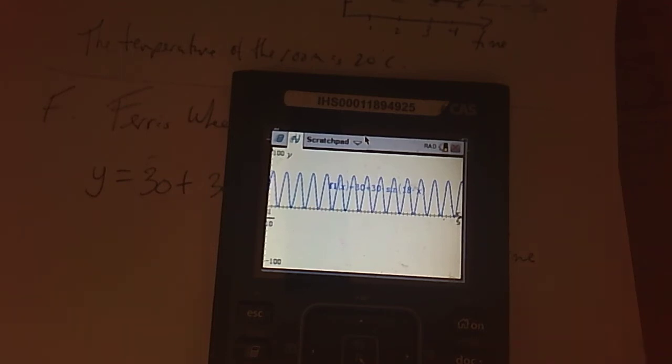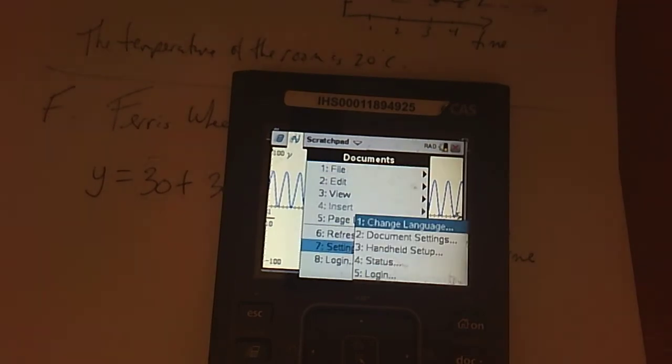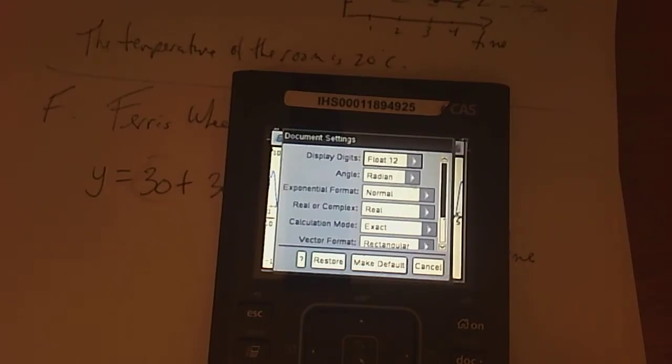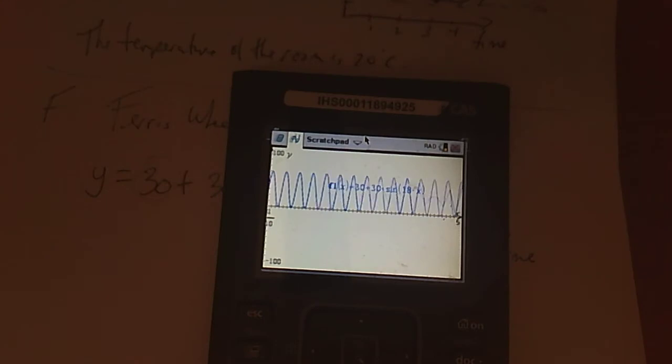So let me change it to degrees to see if that's going to make a difference. So I'm going to go and change my settings. And then change it to degrees and see if that makes a difference with the graph. You could do this on Desmos too. So I changed it to radians.